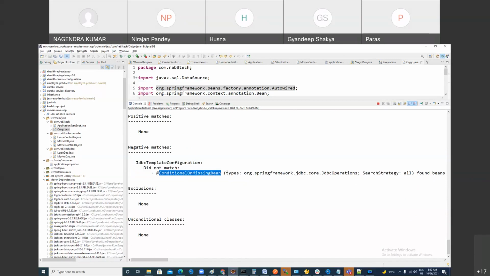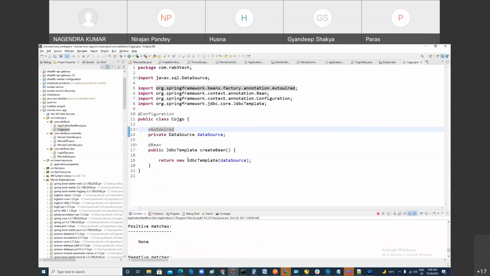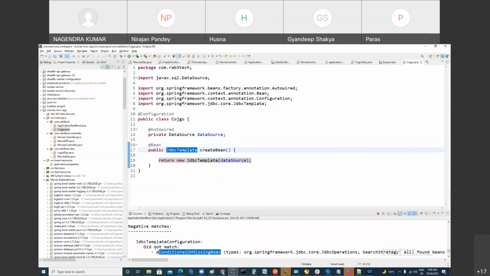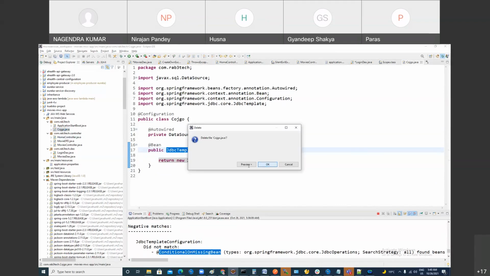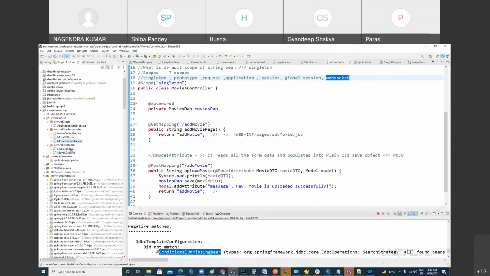You will understand this more clearly when I teach you the conditional annotation in Spring Boot. And I'm telling you, this is a very, very popular annotation. You can create a bean on condition. So here it's saying you can create this bean only when it is not there. If condition on missing bean, you can create this bean when the bean is not there. That's how I came to know why I was wasting my time. So the JDBC template bean is already there.